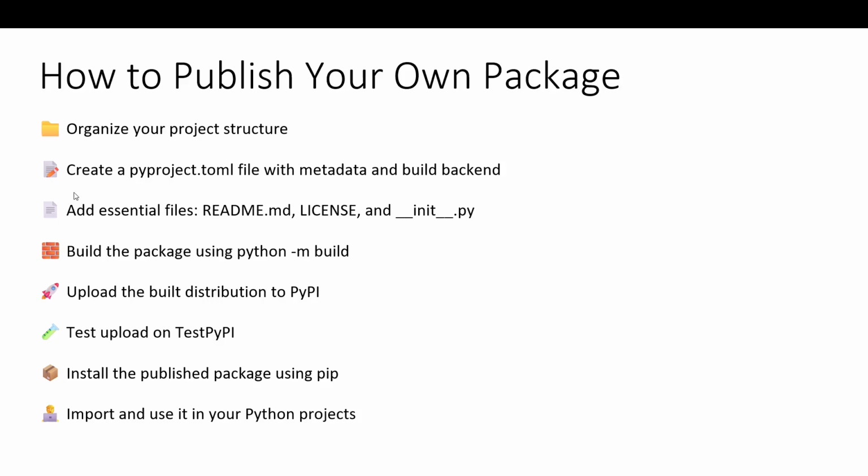And once we have everything available, and once we have the Python code that should be part of our package, we can come back and build the package using a Python build command. Once the build is successful, we can upload the package to PyPI. Before we upload to the actual repo, as I mentioned, we should upload to the test PyPI for ensuring that all the information is available. Once it is available in test PyPI, we can go to that URL, search for our package, install that in our environment using pip command.